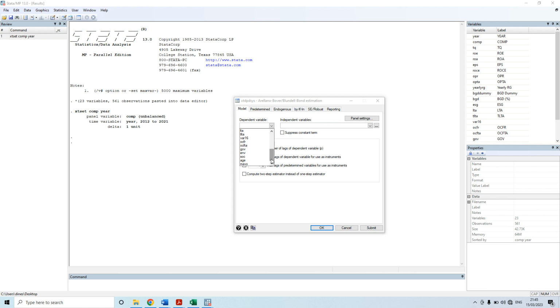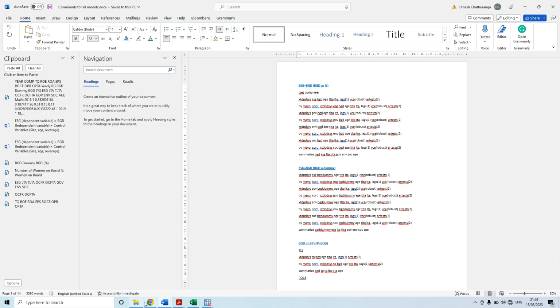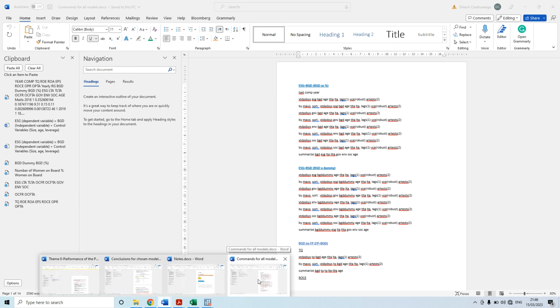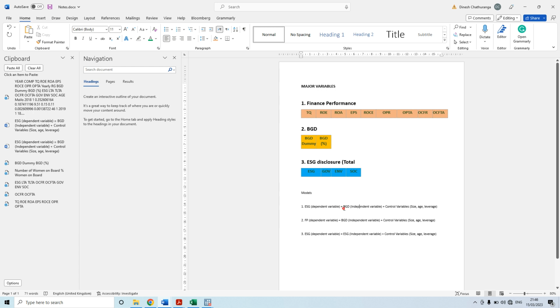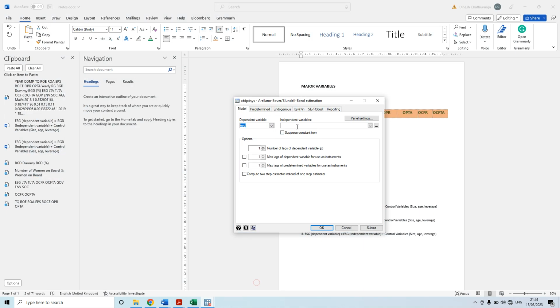Click the drop down button and you will see ESG here. Now you have chosen the dependent variable as ESG, environmental, social, governance disclosure. According to the first model, we will choose board gender diversity, BGD, as the independent variable.